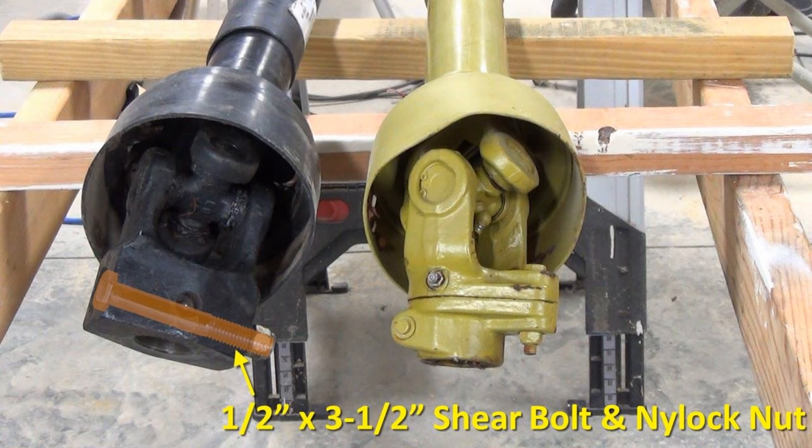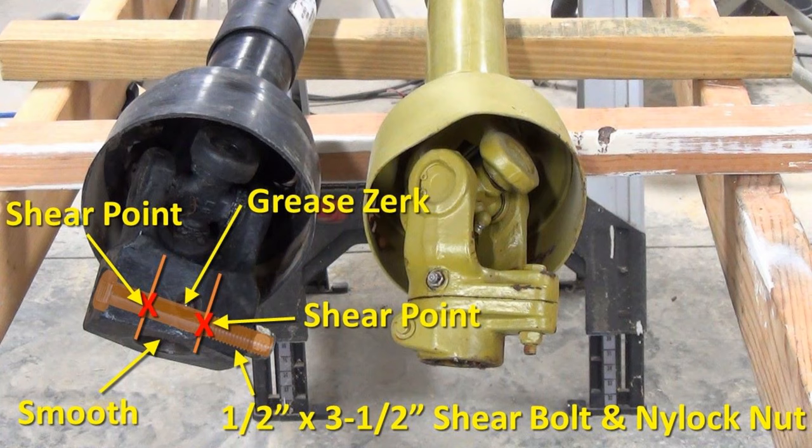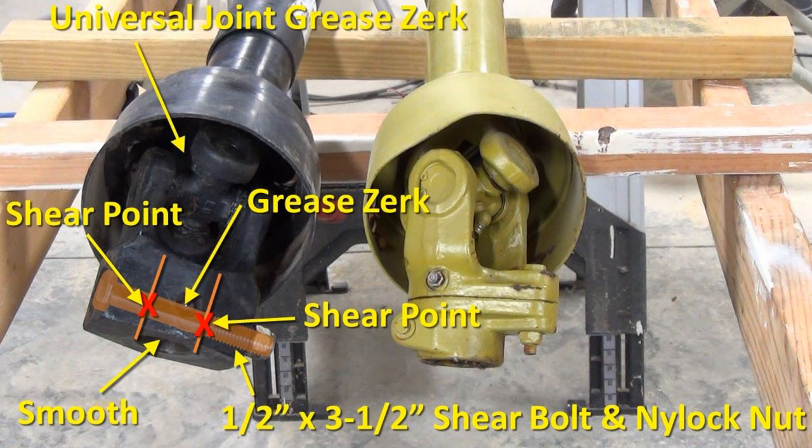The coupler is smooth, as is the shaft on the brush hog gearbox. The shear bolt runs through the implement shaft to mechanically couple the PTO and implement together. This grease zerk lubricates the coupler and implement shafts so that if the shear pin does shear, the coupler can spin freely on the implement shaft. There is also a grease zerk on the backside of the universal joint, which is accessible when the protective shroud is disconnected and pulled back. You'll see how to do this shortly.